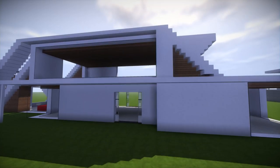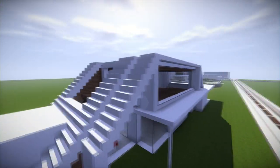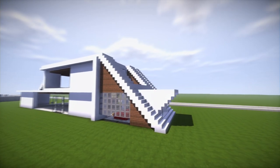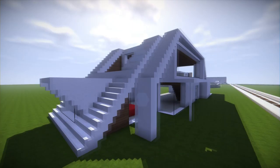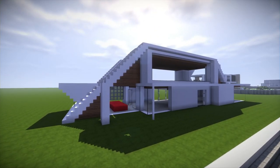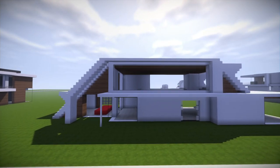So the first house he built was this one. And to be honest, if you sum up the whole of modern building within Minecraft, this would be to a good standard. But on BCS, of course, our standards are very, very high, and this is very far from builder standard. This is an average supporter standard build on the plot world.